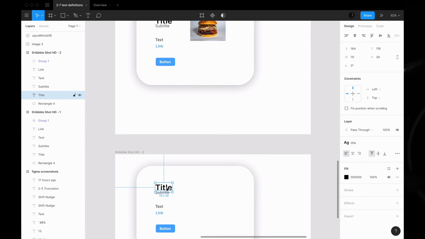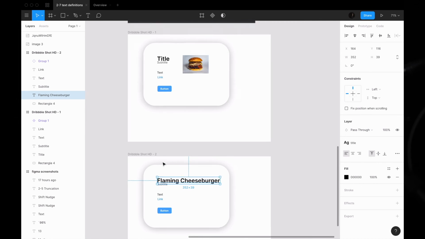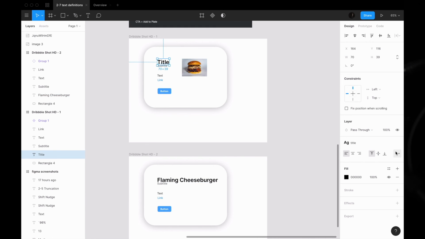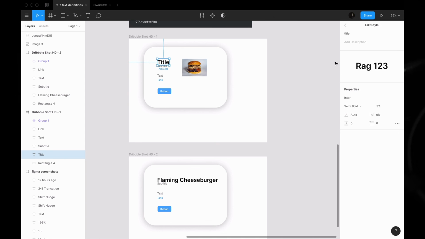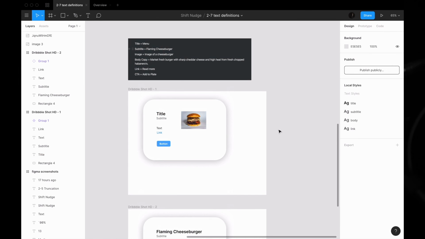So I can work with different content and change one or the other, and it's still gonna work out. So if I go to 24, both of them are gonna change. Now again, if you don't want to define your text styles up front, that's totally understandable. I typically don't define them up front. I usually design one thing first, then abstract it into those text styles before duplicating the content.